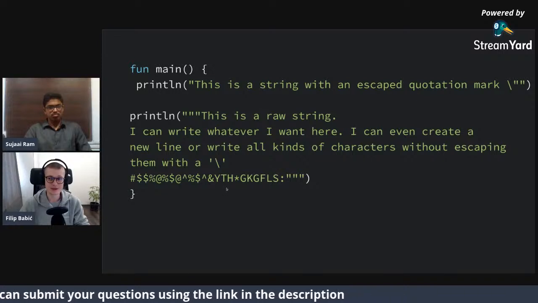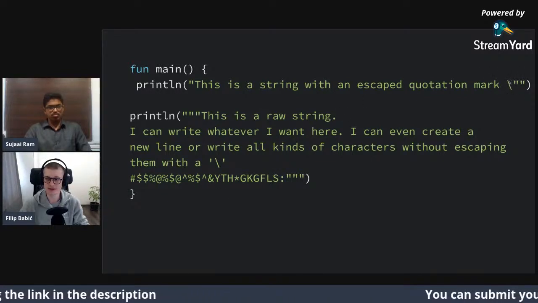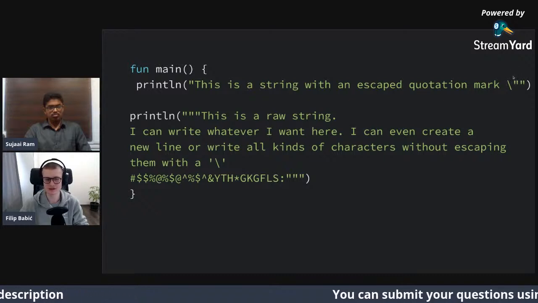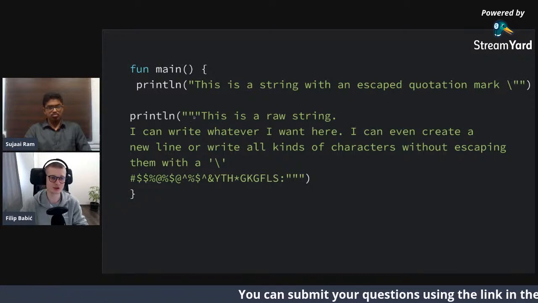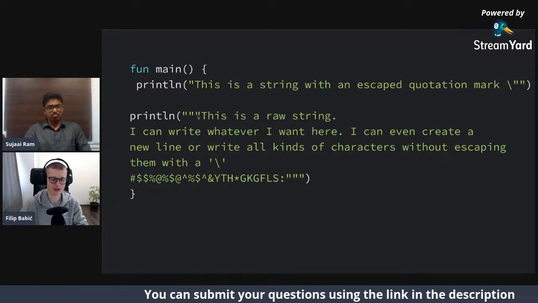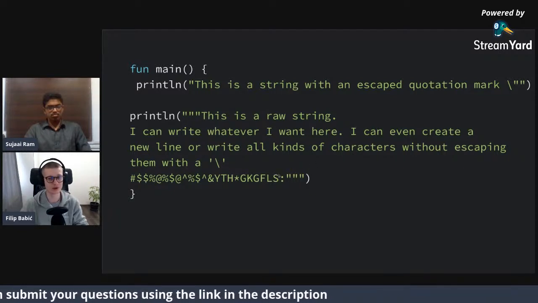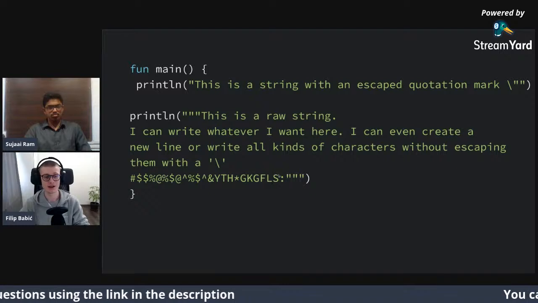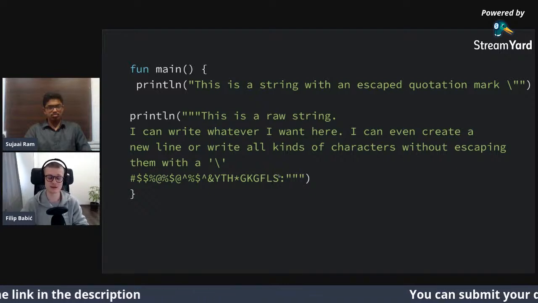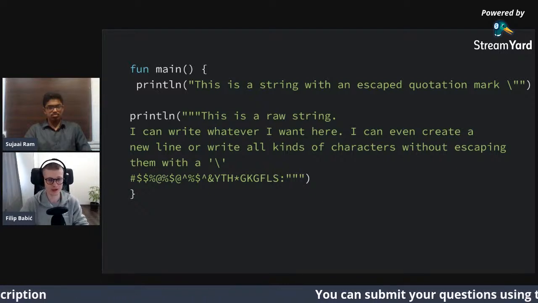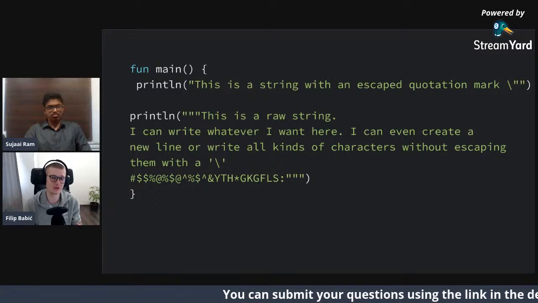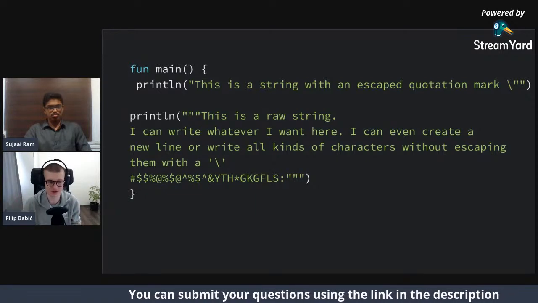And the final thing, as I mentioned, is you can escape stuff, which is normal. You can use the backslash, if I'm not mistaken, and you can escape things, or you can use triple string literals to have multi-line strings, and you can format them in whatever way you want, which is really helpful. Again, if you have long texts and you want to format them in a nice way, and you want it to be really visible to you what the final output is going to be.